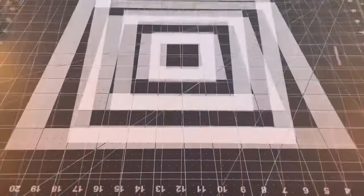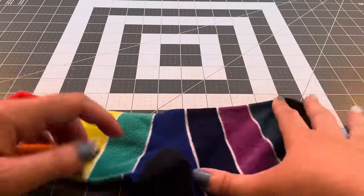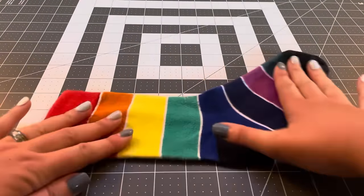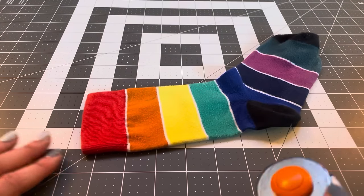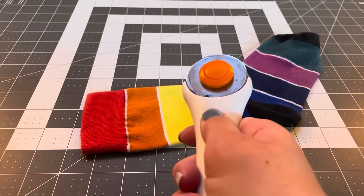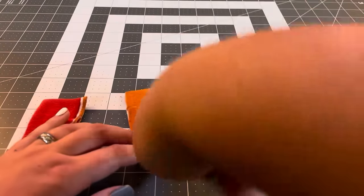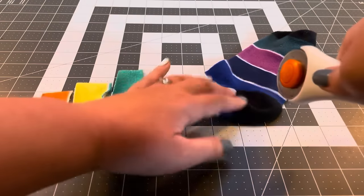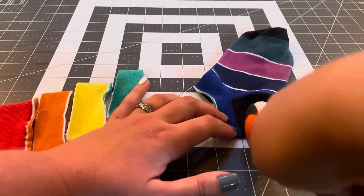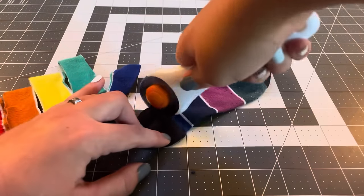I'm showing you the supplies that you would need for this project. You don't necessarily need these exact supplies, but something similar would suffice. One, you need a whole bunch of socks. Two, you need a safe place to do the cutting. I have my cutting mat and something to cut the socks. So I'm using a cutting wheel that just works really easily, or you can use shears. I showed you my sewing shears as well, or any pair of scissors sharp enough to cut through socks.